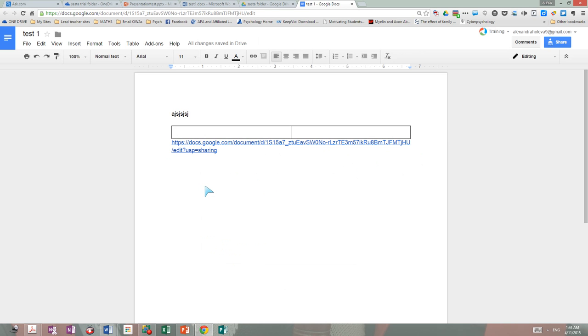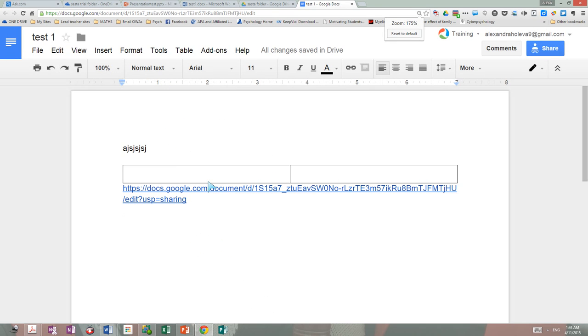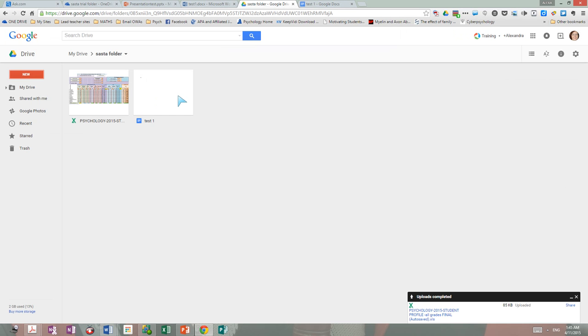There are some tricks to make that shorter. We will discuss that in the training if you need to. I can make a small video to show you how to do that. Although there is one I have made, and I can put it into the folder. The same way, if I go again to the drive, now you see the test document is there.